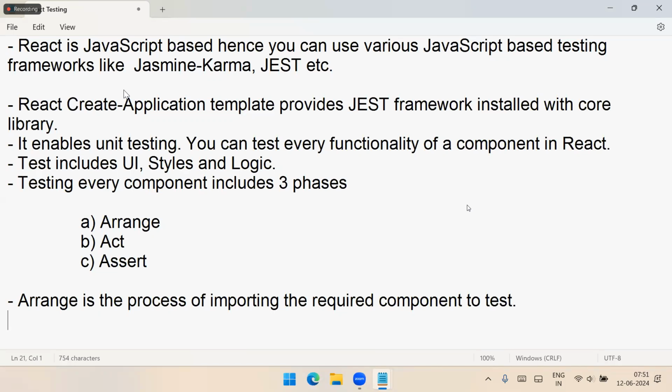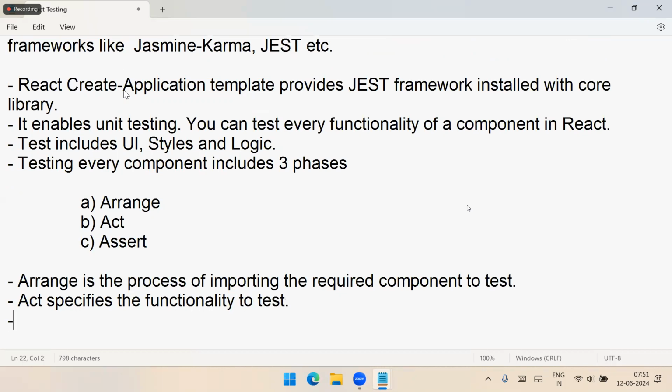That is what actually arrange is. And act specifies which functionality to test. And assert reports the test result. Test result, pass or fail.